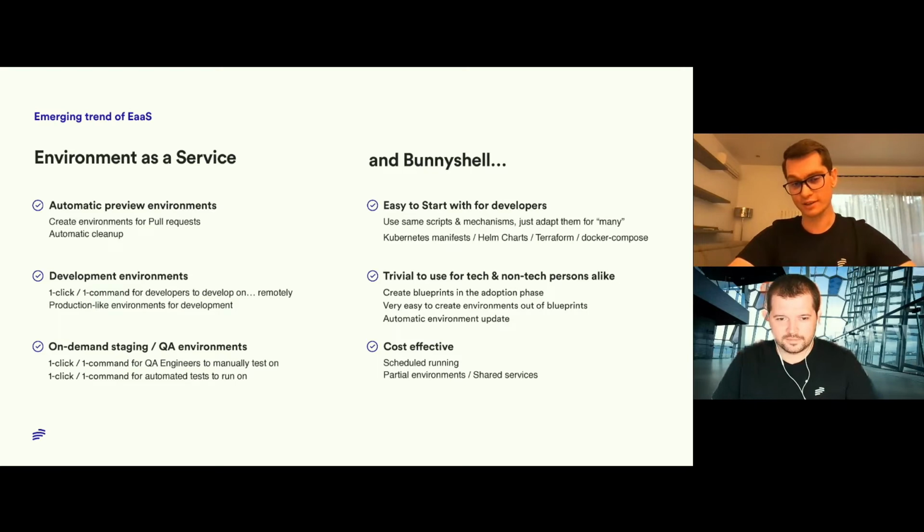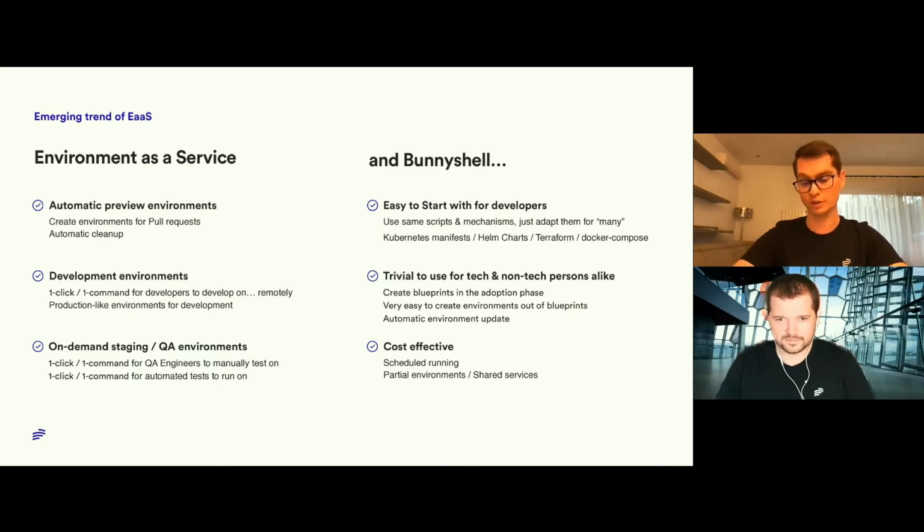So Bunnyshell is a product which fits into this environment as a service category. We aim to have it really easy for developers to start working with. So basically, we aim for allowing them to use the same things they use today, the same scripts, the same mechanisms they use today to deploy their applications, a bit generalized, parameterized, and then hooked into Bunnyshell and used very, very simply.